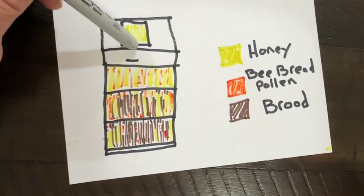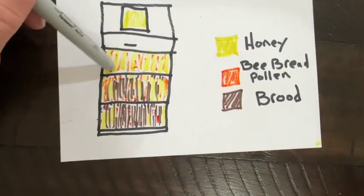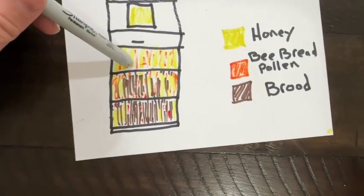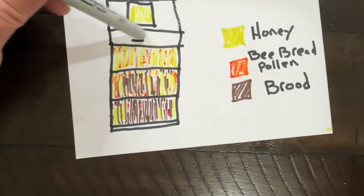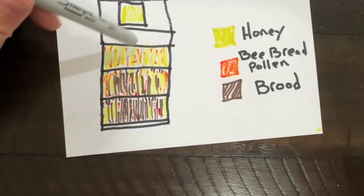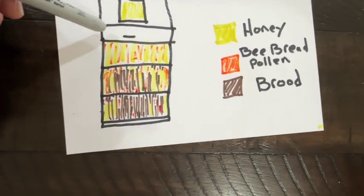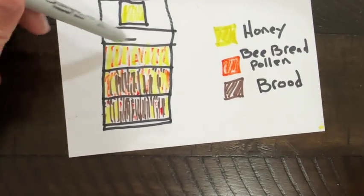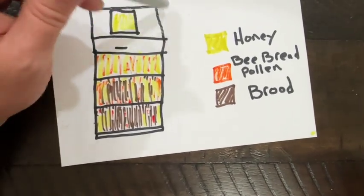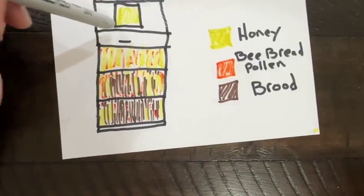The bees are going up here and they're feeding, they're bringing it down here, and they're turning it into honey for winter storage. So they have to pass through this open cavity with mite control, and that's what they're going to be doing. Now, as soon as we're done with our mite control, we'll remove this middle box here, and we'll continue to have the feeder box up top here.